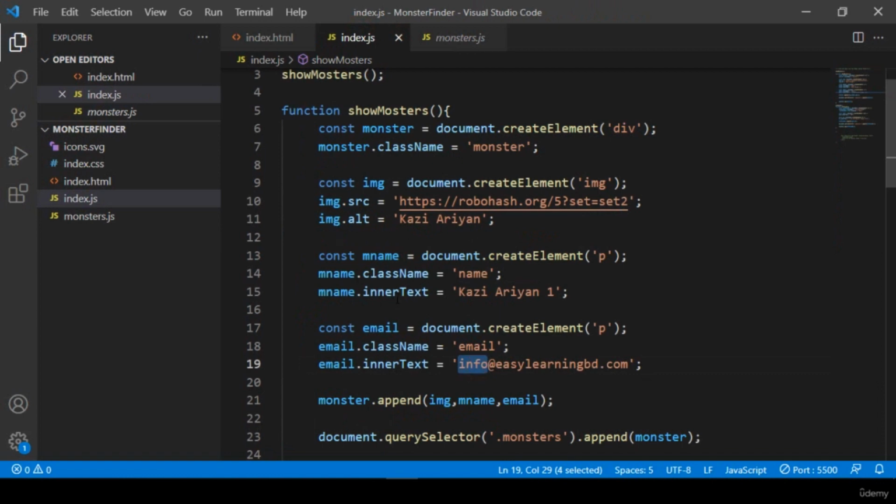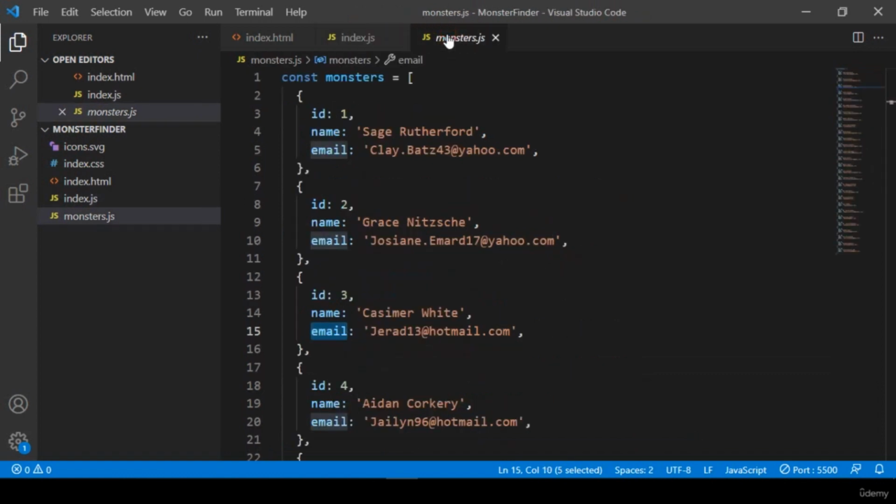If you want to do that work, we can do it using ES6 modules, which I have already discussed with you. For the first step, we have to export it, right? That means in this monster.js we have to export. So I make it an export. I want to export this.